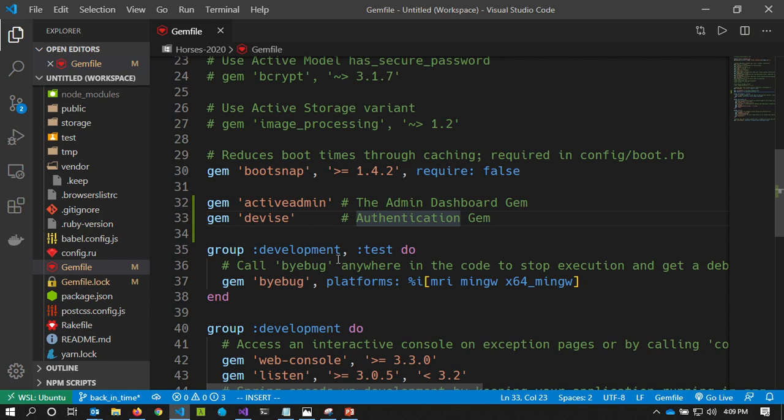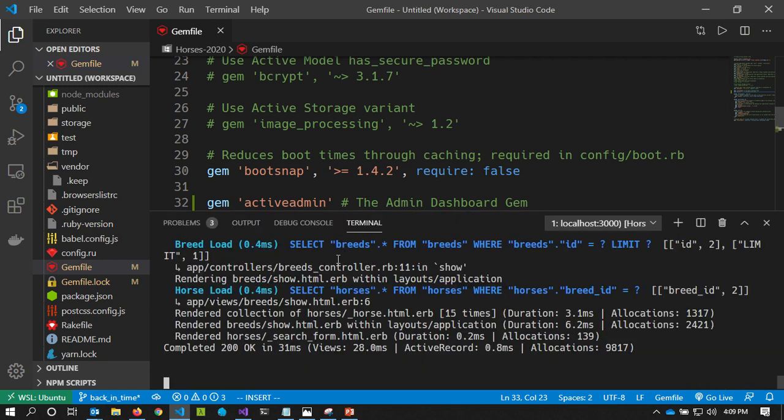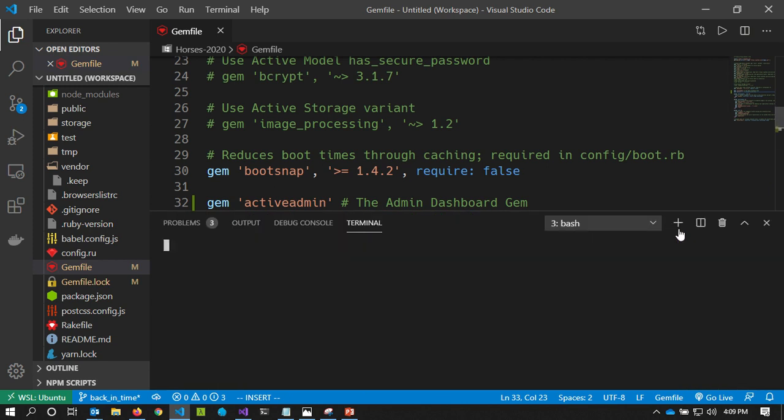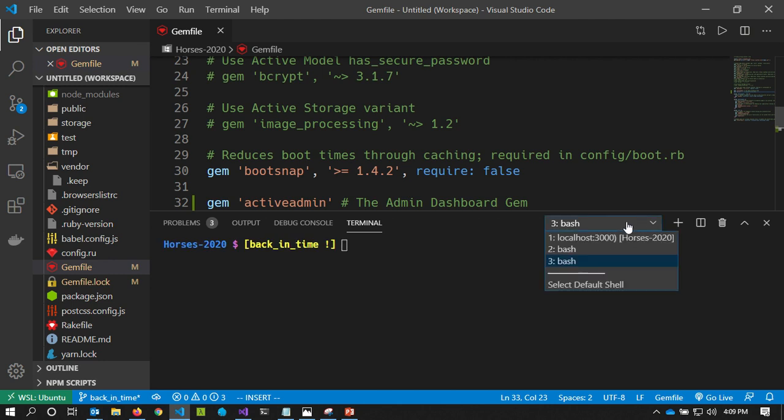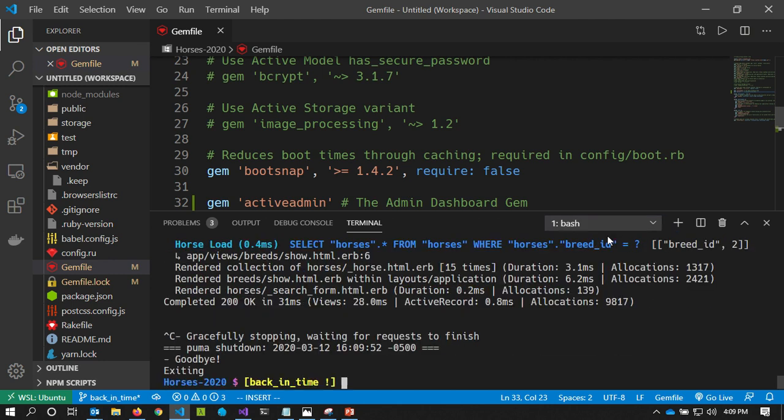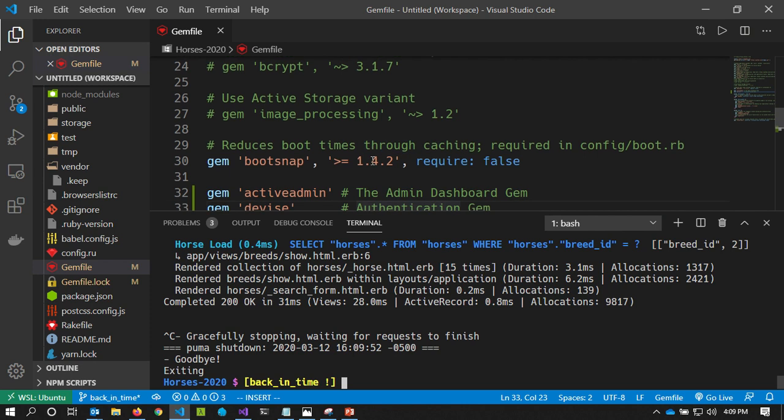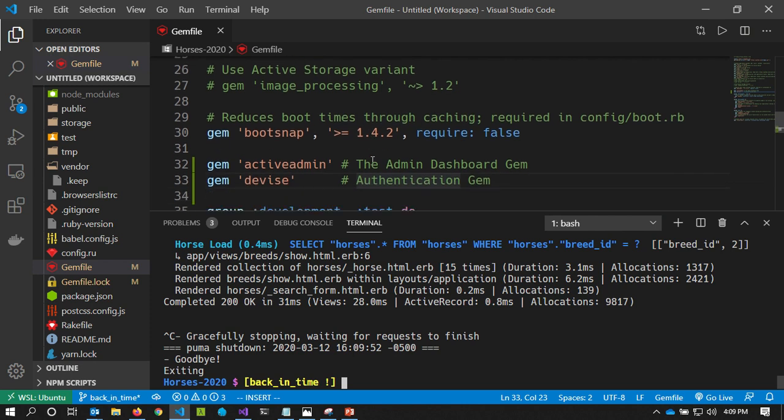So with those two things added to our gem file, I've got the server running already. I'm going to stop the server. And the reason is that ActiveAdmin is a Rails engine. So it's a whole version of a Rails website that you bolt onto your site. And so the reason I need to stop the server is that the server needs to be restarted once you add an engine to Rails. And often it's just good practice to restart the server when adding new gems to Rails in general.